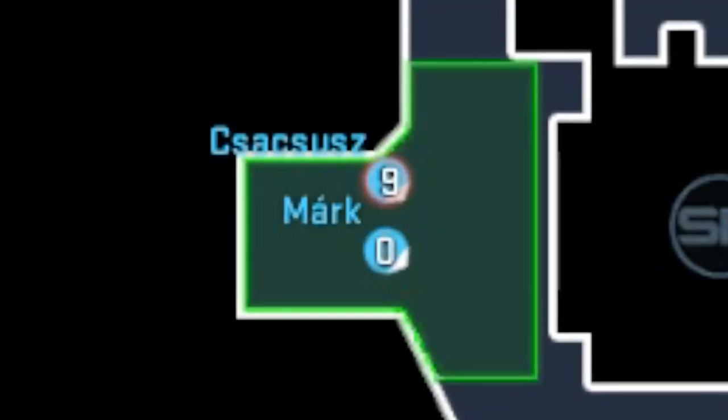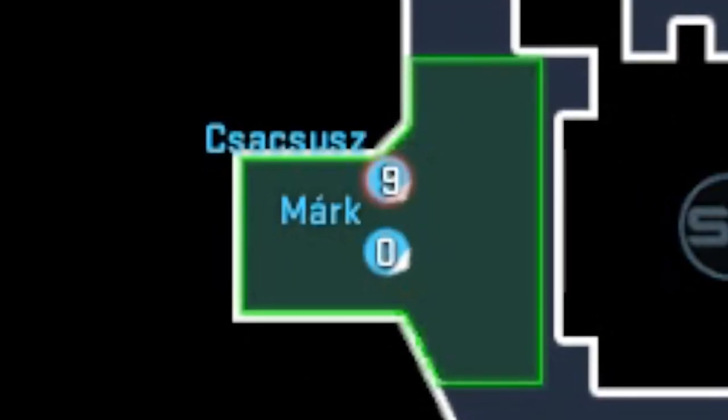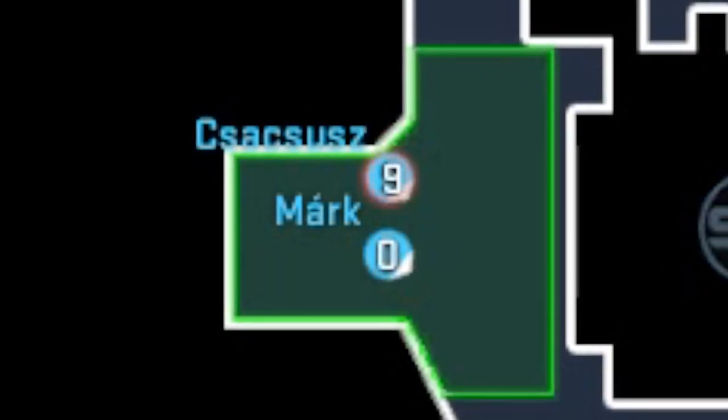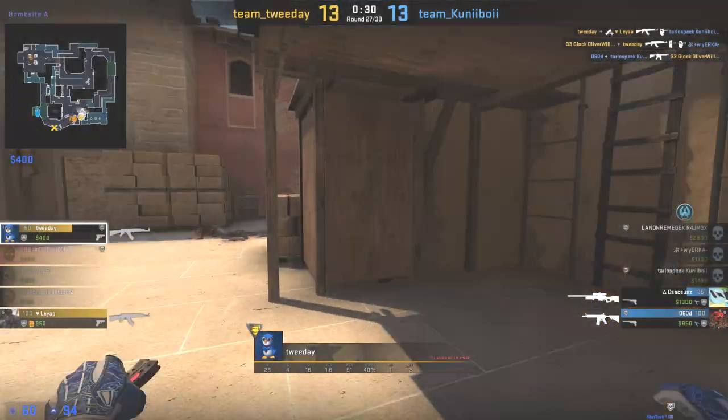My teammate instantly gets traded from CT spawn and calls out there's two in CT spawn. So now the 4 versus 3 situation went into a 2 versus 2. With the information being on our side, we know that they're both deep into CT spawn, not close to the bombsite. We can plant the bomb and play the 2 versus 2 after plant.